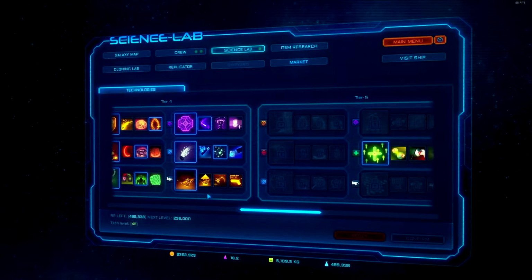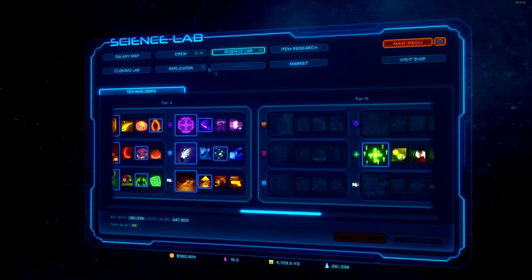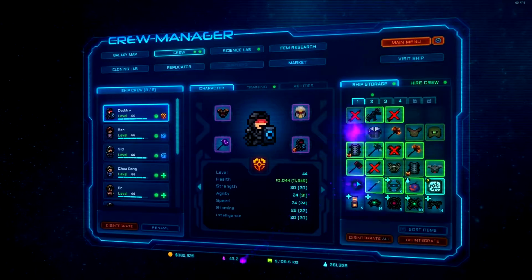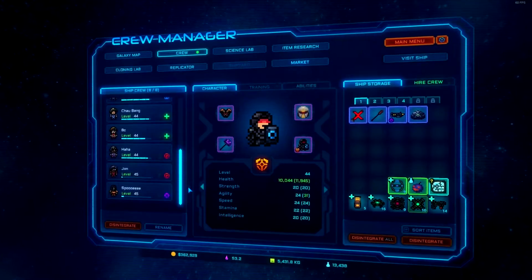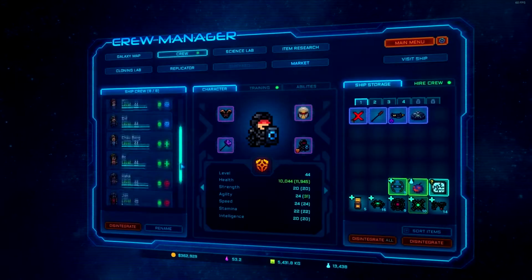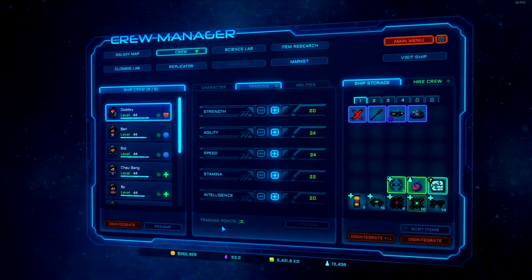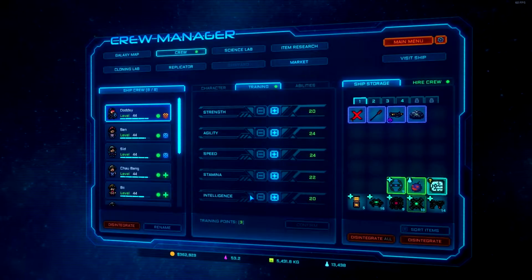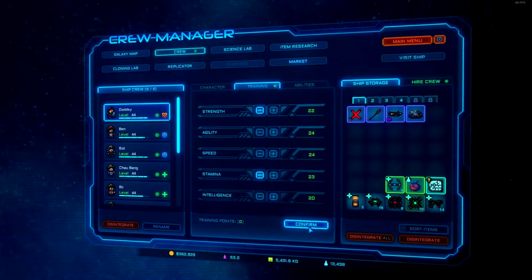Science lab, I've got some points to spend. Probably have that one. And then we go on to crew. First of all, let's get rid of the fuel and the greens. So as I said, after each mission, these little glowing circles will tell you the stuff that can be changed, and basically then you can just go through your characters or your crew members and spend the training points on them, and you can put them in however you want.